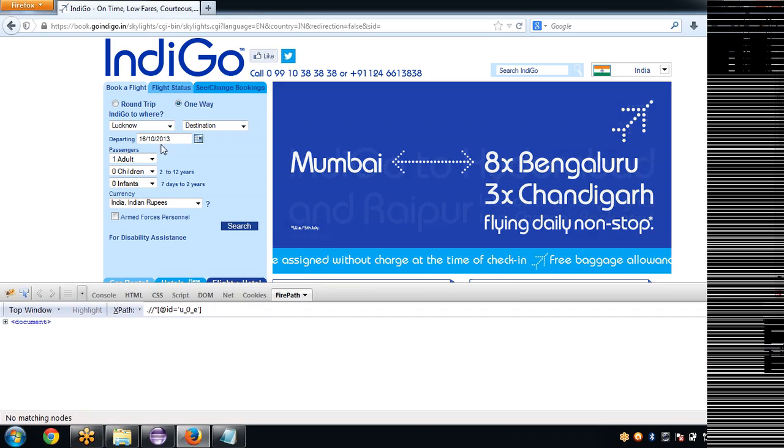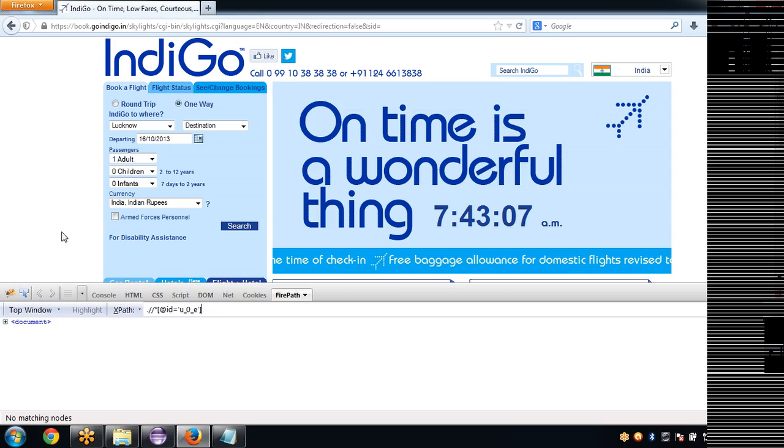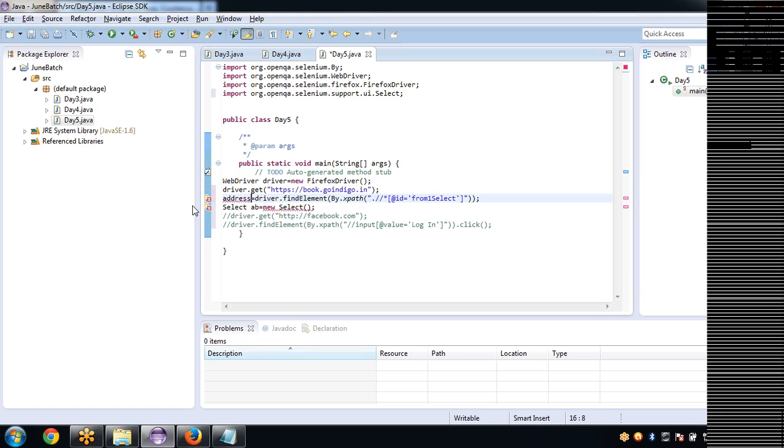So my mouse will point out here, right? After pointing, I will take this into one variable, address. The address of this location after finding, I'll take it into one variable.